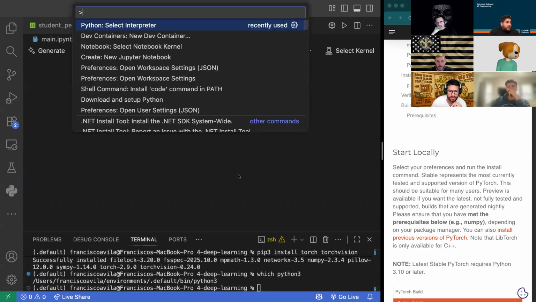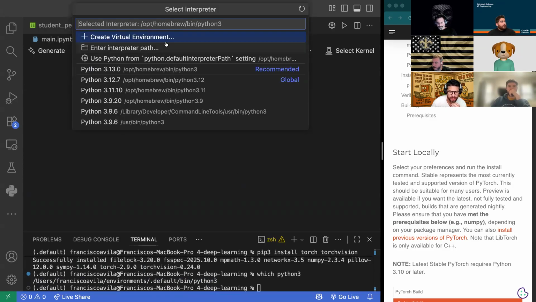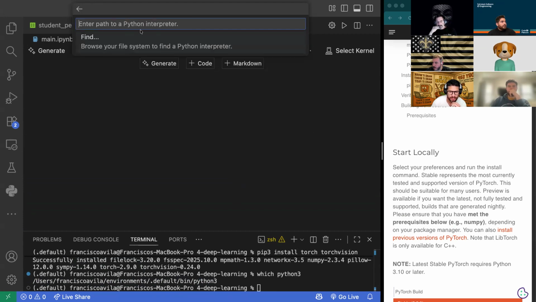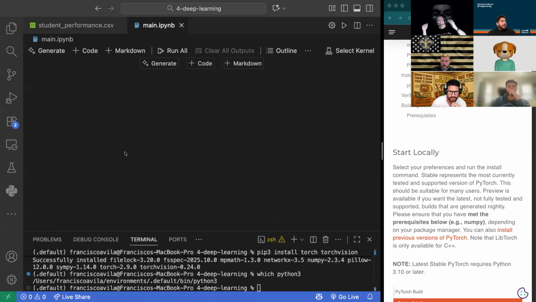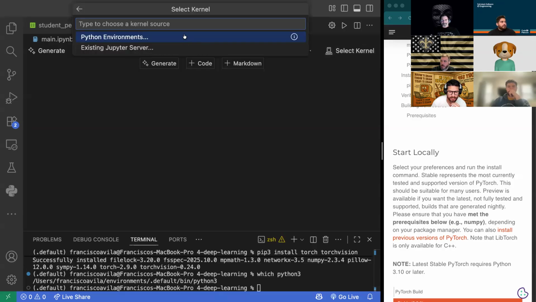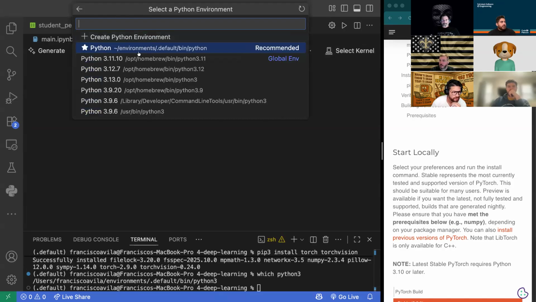I'm going to open up the command palette with Command Shift P, select my Python interpreter, enter interpreter path, and paste that path. That will set up VS Code to recognize my virtual environment. So now I can select kernel, Python environments, and you'll see that my virtual environment is recommended.